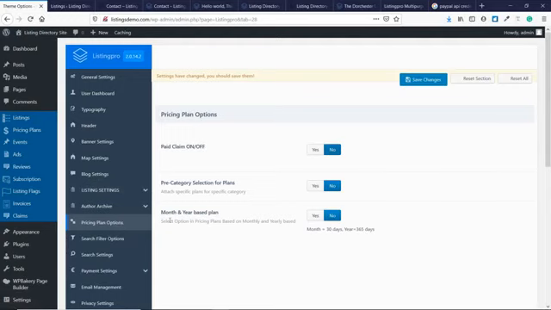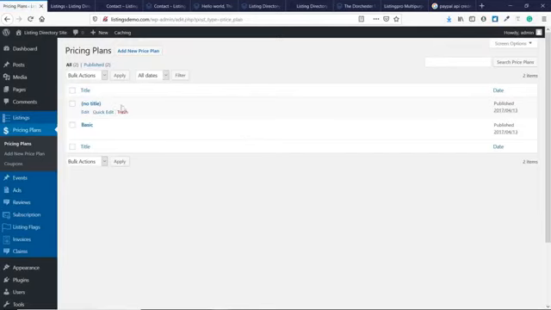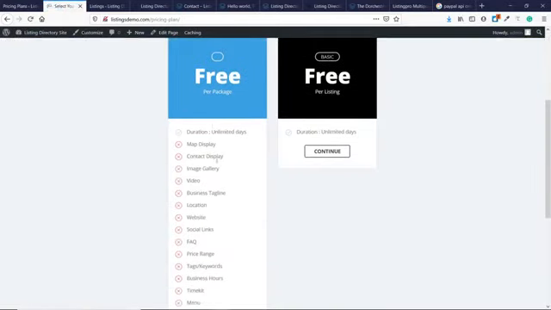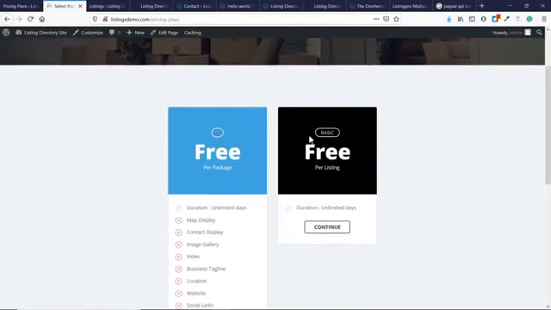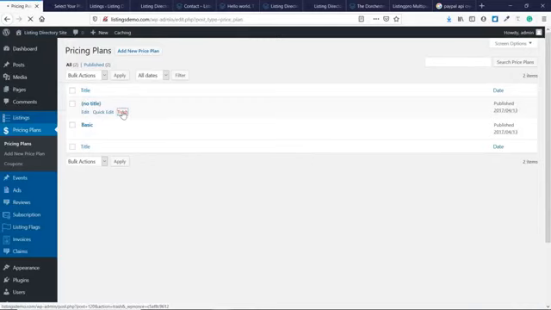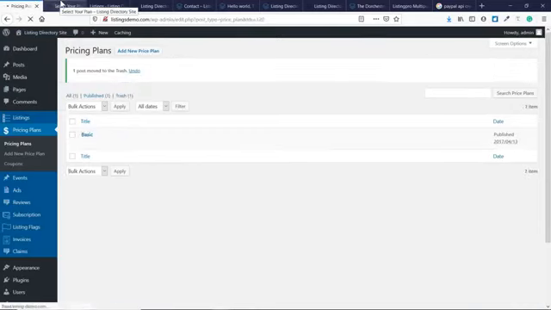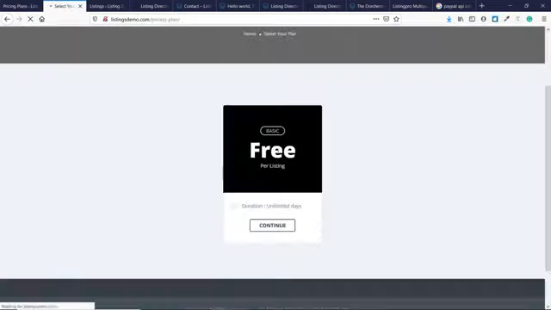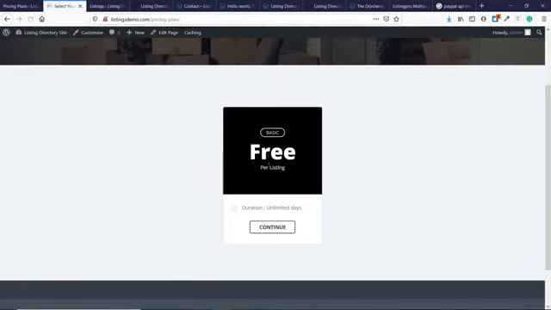Now if you want to modify the plans or you want to see the plans, then you have to click on this option here, pricing plans, and you'll see that there are already two options available since you have already imported it. So if I go to my website, this is our pricing plan, and currently we are providing two things. One is basic and one has nothing written. Since they both are free, I'll just remove the earlier one since we don't need that. And currently we only have one plan, and this is providing us all the facilities.